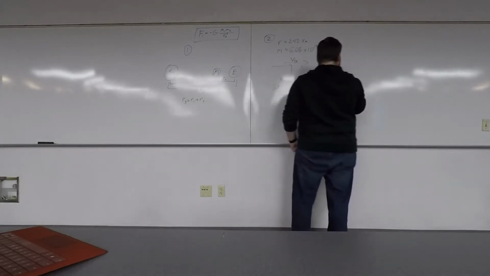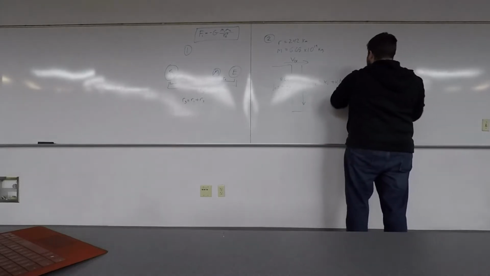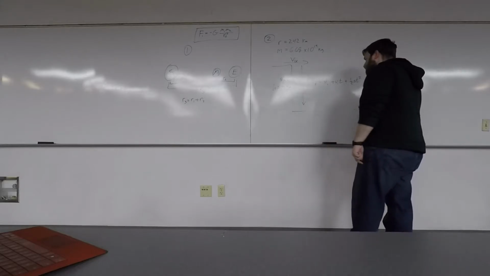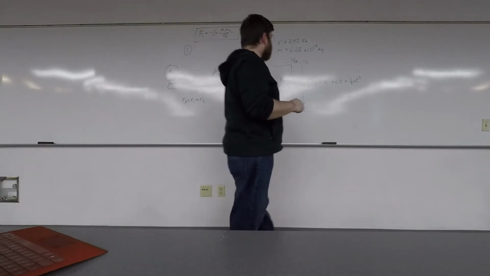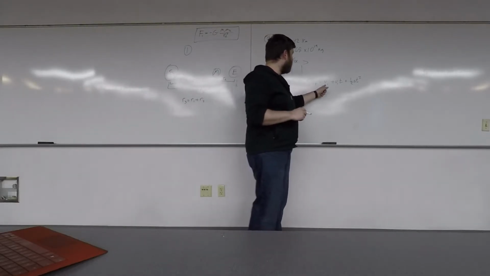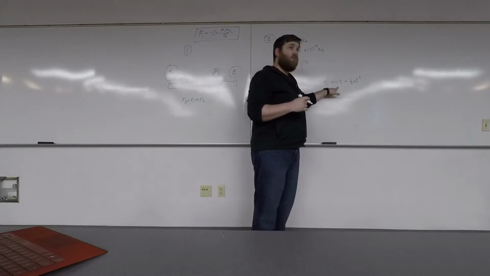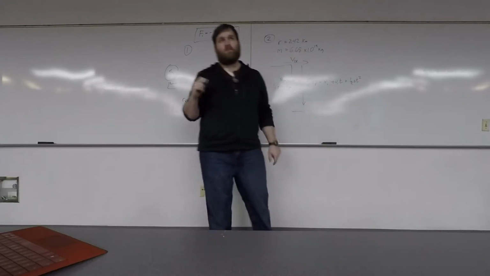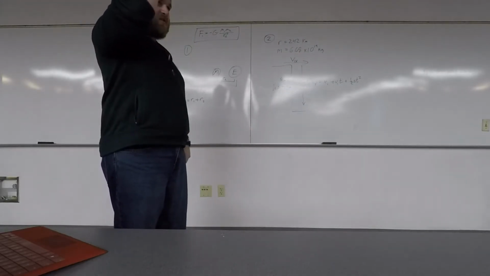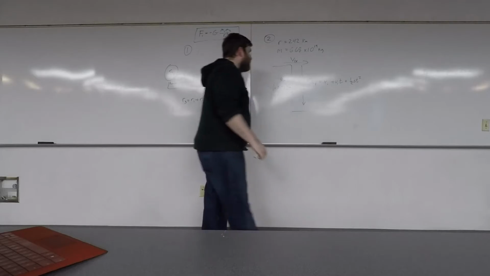x final equals x initial plus v initial t plus 1/2 a t squared. I'm going to write a because it is gravity, but remember that's the gravity on this planet object. So x initial, you can set to 5, or you can set to 0, whichever you want to do. But you don't have to do some crazy thing because this is 0. Solve for t. You get the time. So all it is, it's falling with this constant acceleration down 5 kilometers. No initial velocity, solve that. That's your part B.